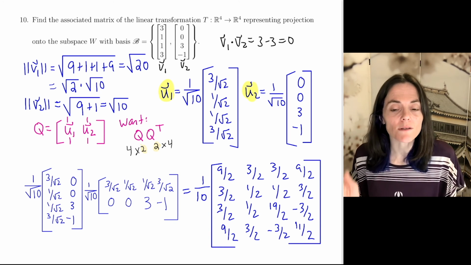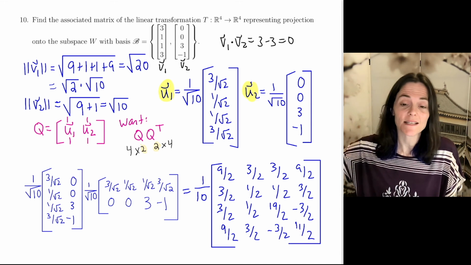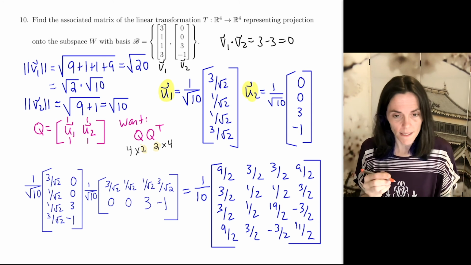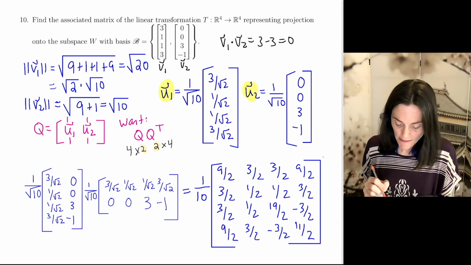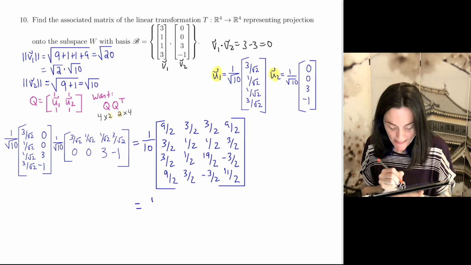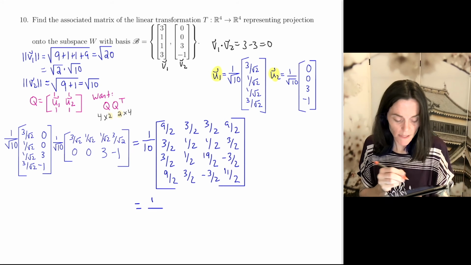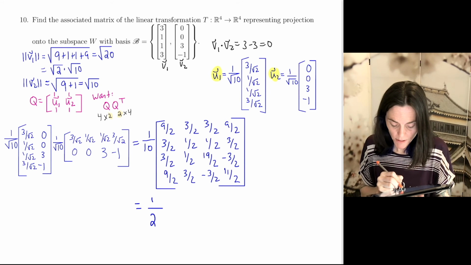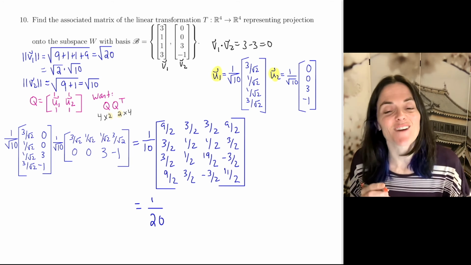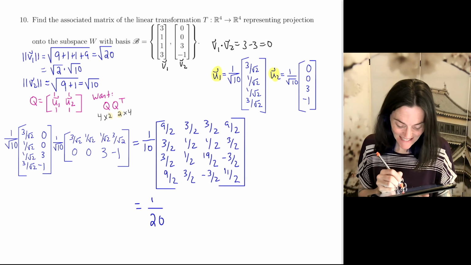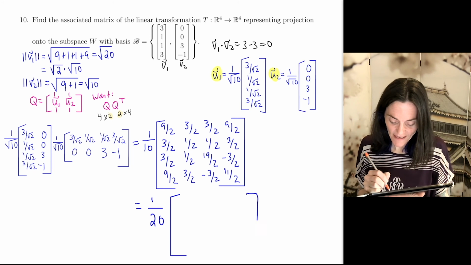You know that you could also just pull this 2 that's in every single denominator out in front if you wanted to. Maybe I will mention that as an option. I could write this as 1 over 2 times this matrix, which has all integers. There's nothing wrong with the matrix I have above, but this is just another way to write our final answer.